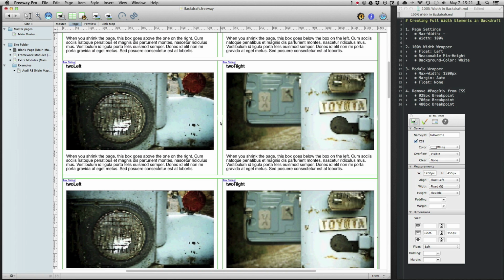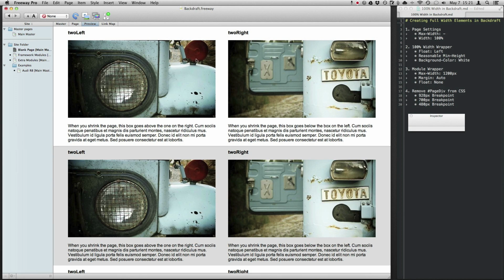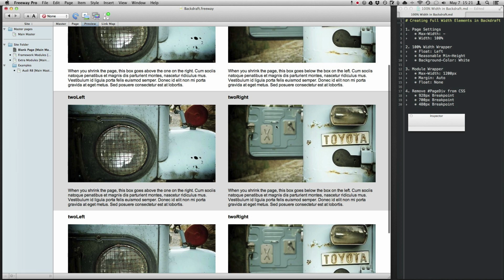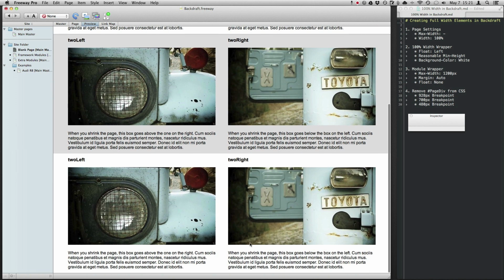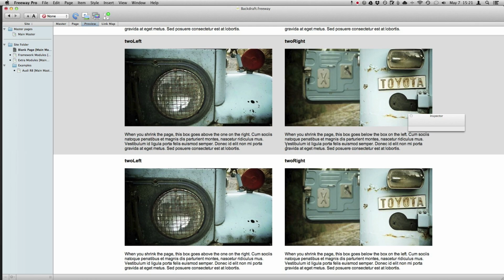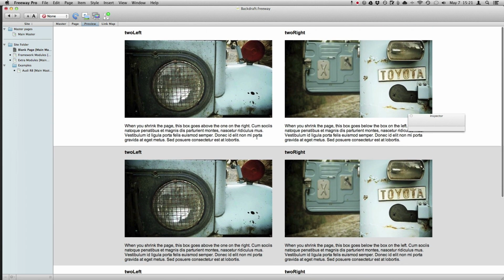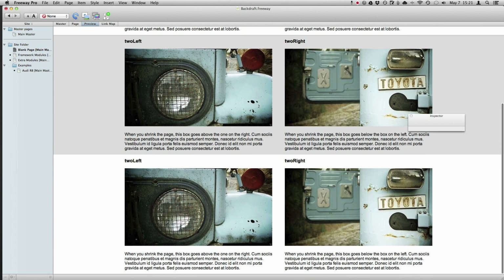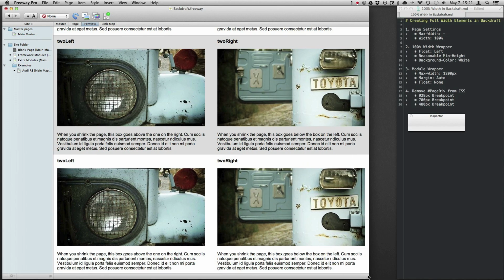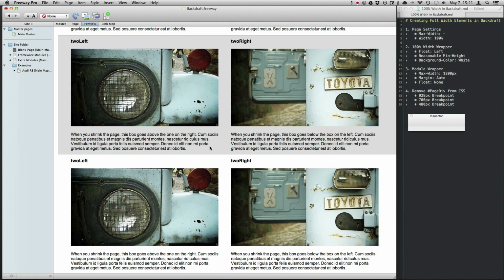But we don't want the background of our body content to be white. So we'll just select the full width one that has the body content in it, and we'll change the color to none. So now the background color will show through. And if we open this in our preview now, you'll see we have our header up here, our content area down here, and last but not least, our footer. And once again, these are all 100% width, so the full width backgrounds will stretch out to fit the page, while the modules don't go crazy and they stay within their constrained area. And we have a great full width layout.